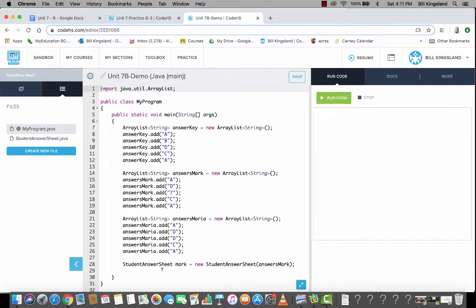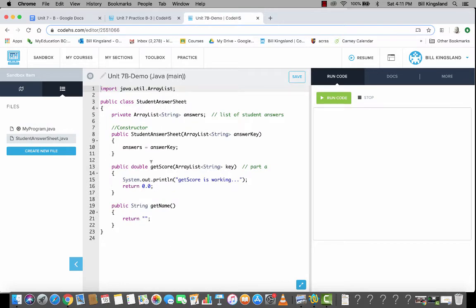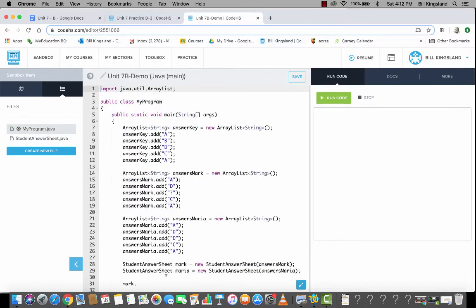Well, we should call it using one of our objects. Oh, by the way, before I forget, let's make a Maria object as well. And we better make sure we send in her marks since they're better than Mark's. And now let's actually use mark dot, because remember we're going to grade his first. Doesn't matter whose we grade first, but we need to run getScore. Mark.getScore. And what do we send into that? It's not his scores. Remember, his scores are associated with his object. We're actually going to send in the answer key. That's what we need to submit.